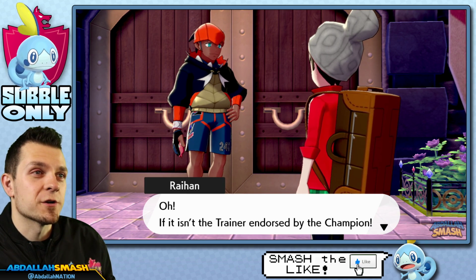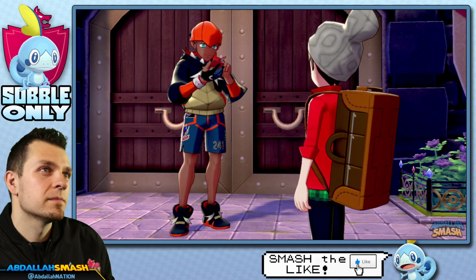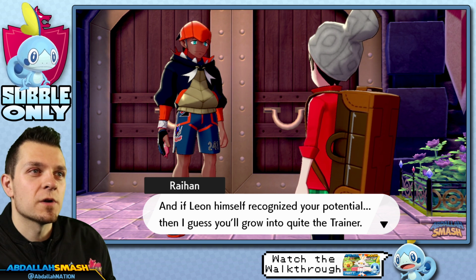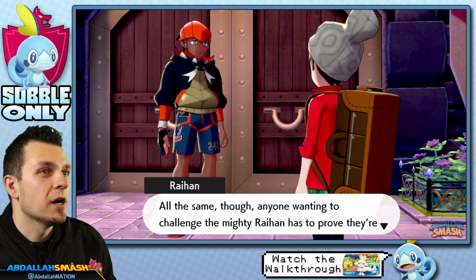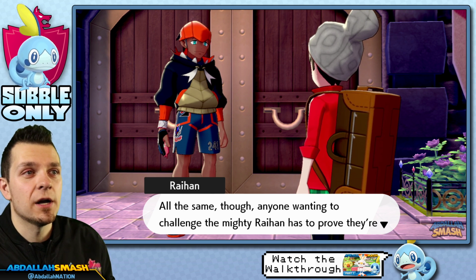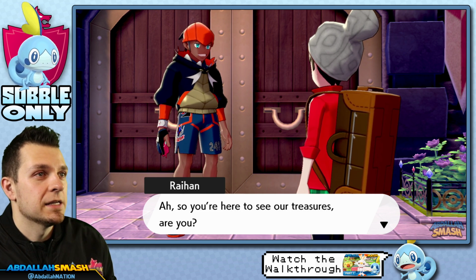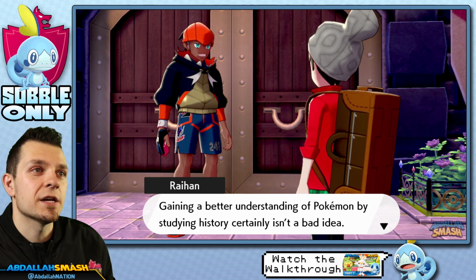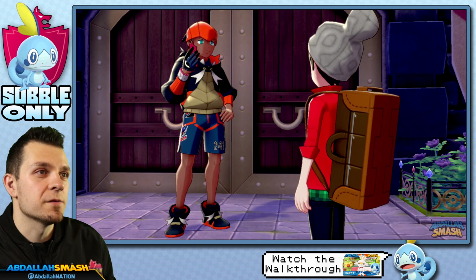Oh, if it isn't the trainer endorsed by the champion. Let's see, what was your name again? Alright, Abdallah. And if Leon himself recognized your potential, then I guess you'll grow into the trainer. All the same time, although anyone wanting to challenge the mighty Raihan has to prove they're up to it by earning 7 gym badges first. Ah, so you're here to see the treasures, are you? Gaining a better understanding of Pokemon by studying history certainly isn't a bad idea. I like your spirit, kid. Follow me, why don't you?